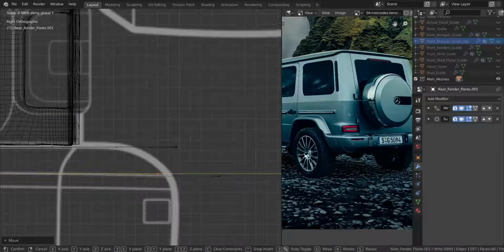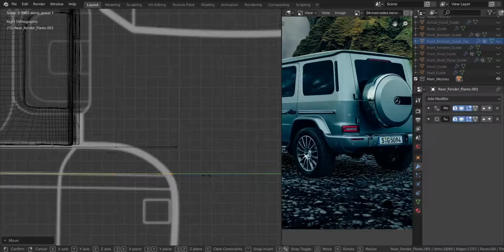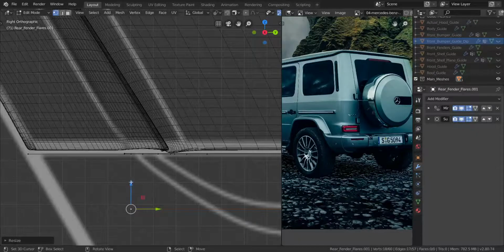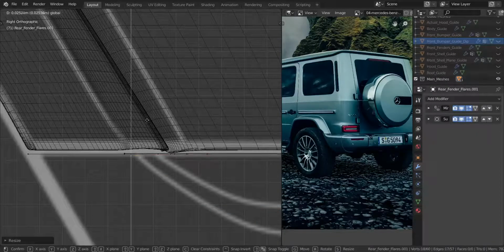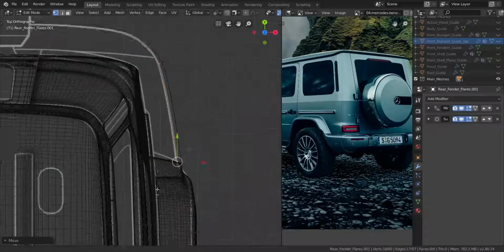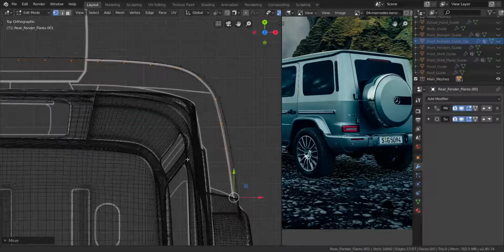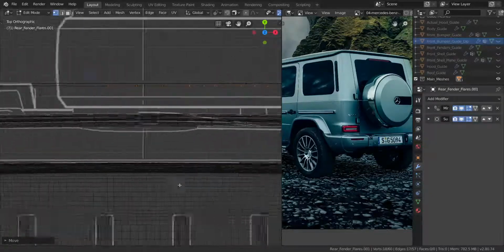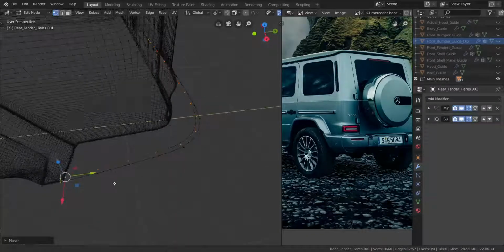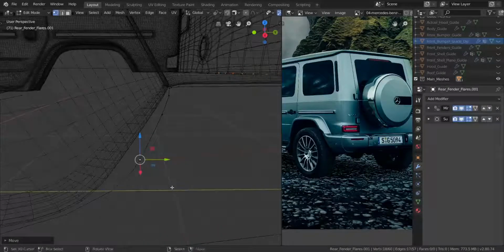I'm going to press S and then Y and bring it in. S and then Y. I'm going to bring it into right there. Alright, let's send it back up. So we'll send it up to there. Alright, let me go over to the top view. Let's see what we have. Alright, so I think that is looking great. We can keep that. It's good, it's good. Alright, so let's start aligning things, but before we do that, I want us to merge these vertices back together.